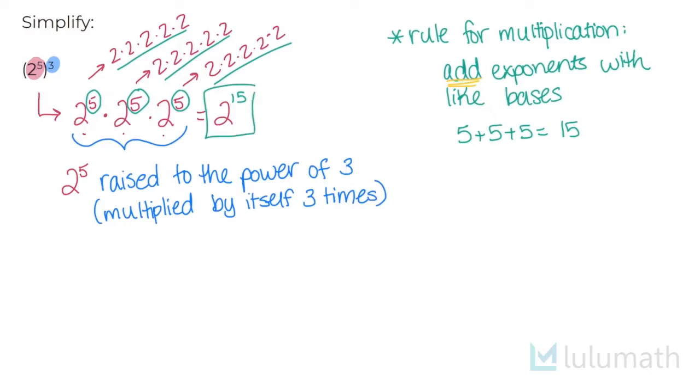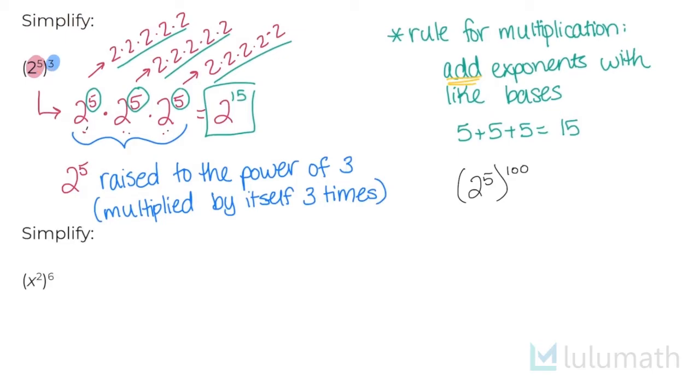Now, if you are asked to figure out 2 to the power of 5 raised to the power of 100, you would not be expected to write this out 100 times. Since our exponent was 5, and then we had the whole expression being raised to the power of 3, and we ended up getting to the power of 15, make a conjecture. What do we do with this 5 and this 3 to get that 15? Let's try another example and see if your conjecture is correct.